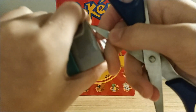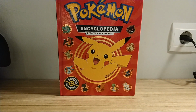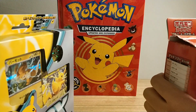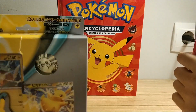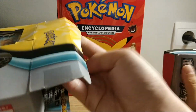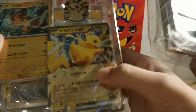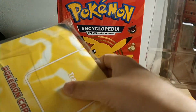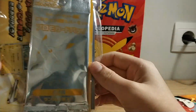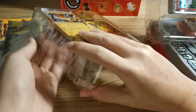So how are we gonna do this? Okay guys, we're done cutting open the boxes. It's quite difficult. Opening. Ooh. Whoa. Pikachu's my favorite Pokemon. Okay, so which one first? This part first or this part first? There's a promo pack. Let's save that for last. Now let's get into the decks.